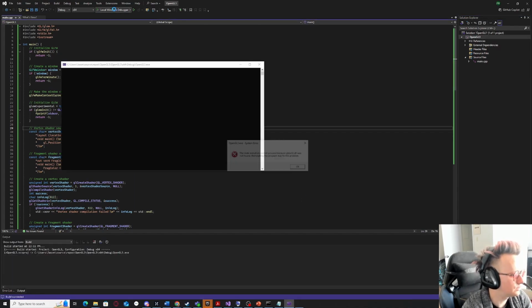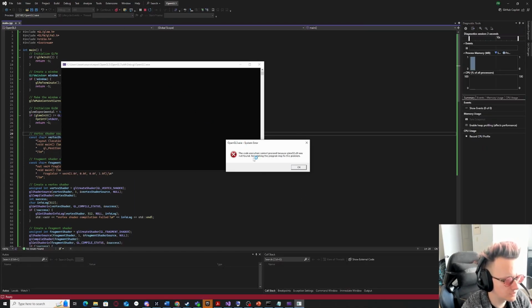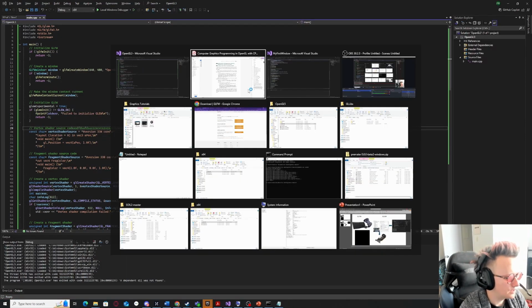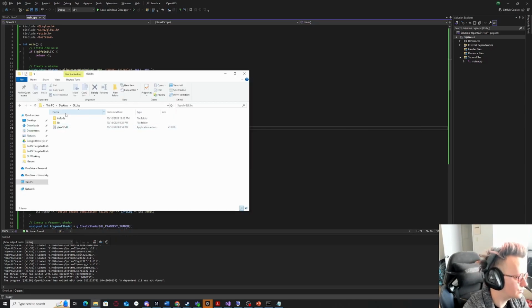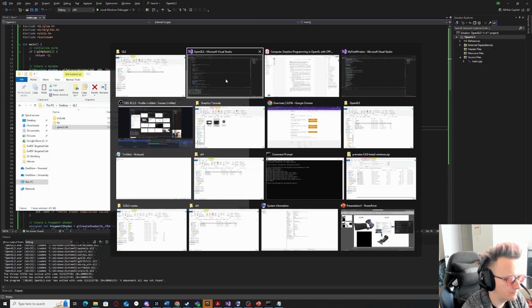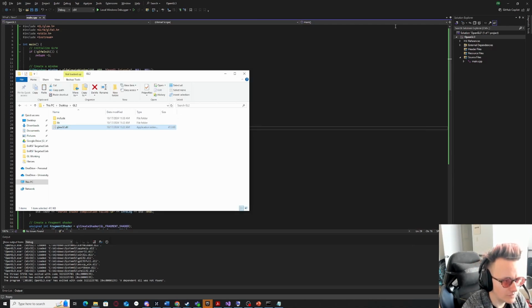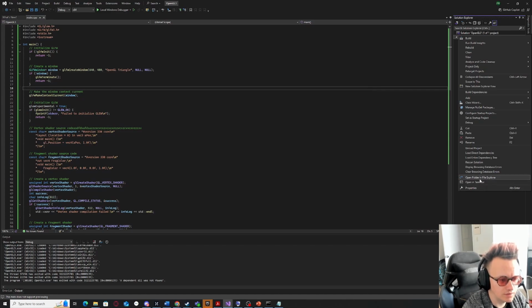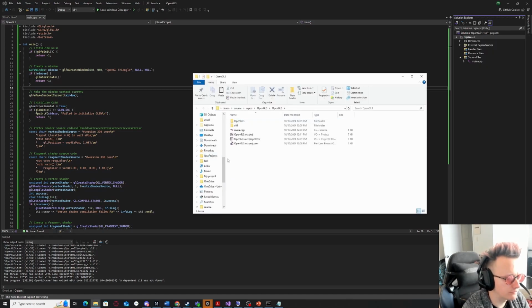Let's try again. Local Windows debugger, and code execution cannot proceed because GLEW32.dll was not found. Okay, now what do we need to do? Well, remember that we created that GLEW32.dll, and we need to put it in the same folder as the project.